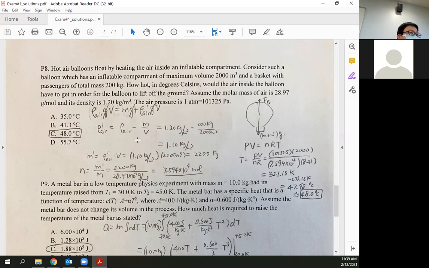Okay, there are several different ways you can solve for this one, but the solution I give here is I first set up the buoyant force equal to the weight of the balloon and passenger plus the weight of the air inside it. Okay, so then I can calculate the density of the air inside. And from there, I can calculate the mass of it. Okay, so then I know the moles of it, by dividing by the molar mass. So then go back to PV equal to nRT, I can calculate the temperature. Okay.